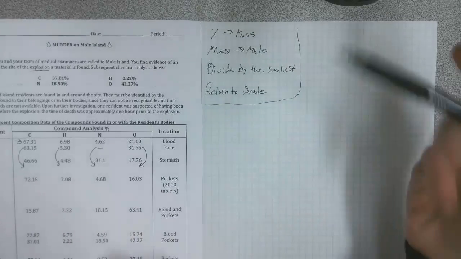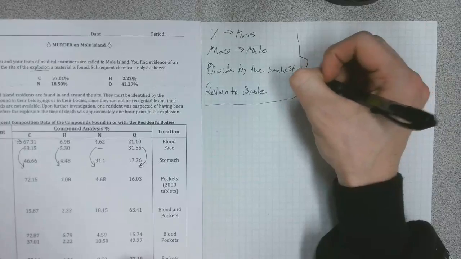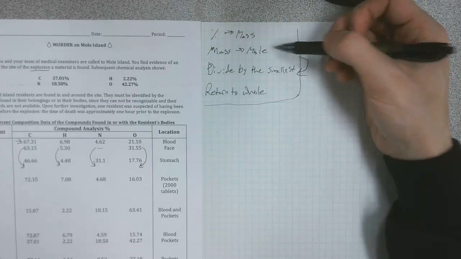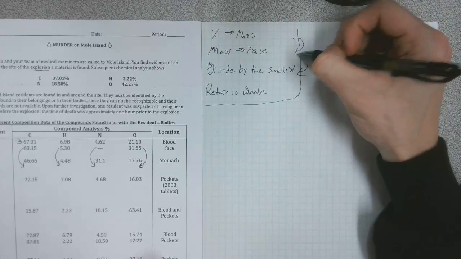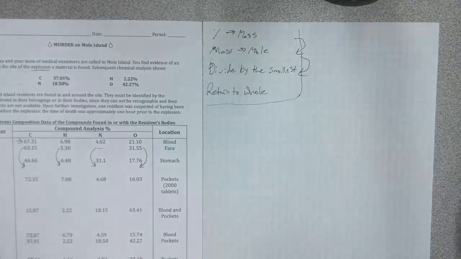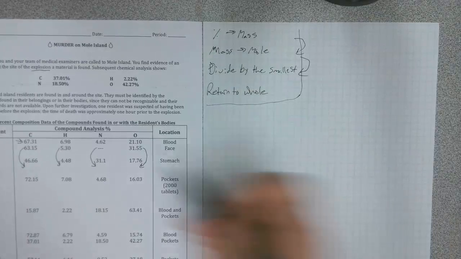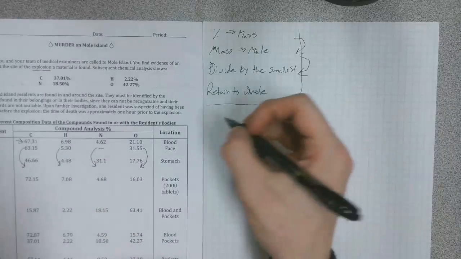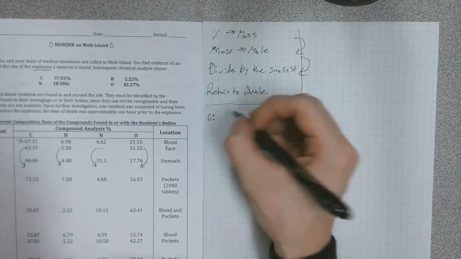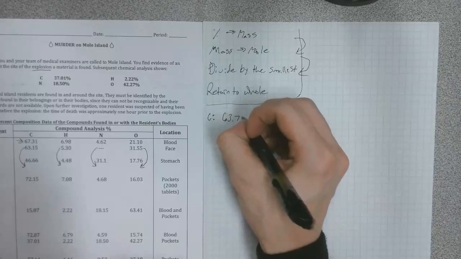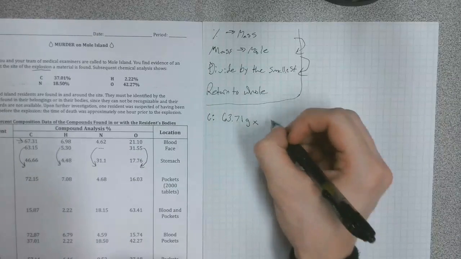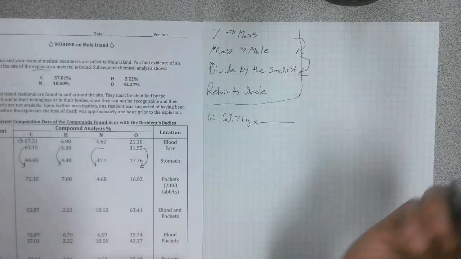And I'm essentially just skipping straight down to step 3 here, or I'm sorry, I guess I'm skipping to step 2, because the first step has not much work to do. I'm just going to take 67.31 and convert that to grams. So here, I'd be saying carbon is 63.71 grams. All right. I will be converting this to moles.